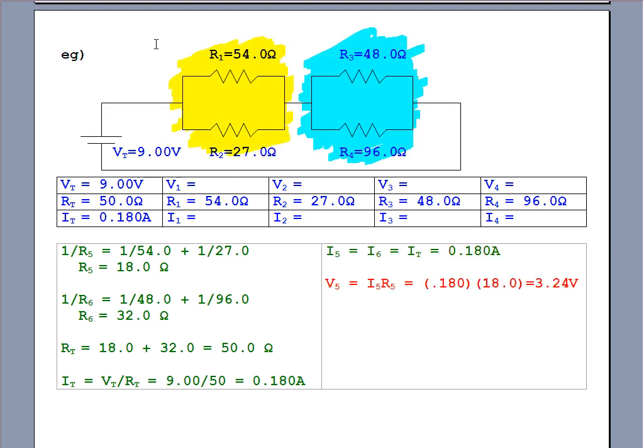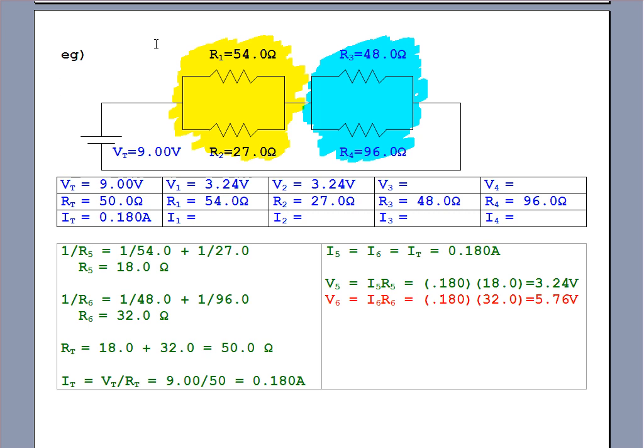For that group 5, the voltage drop on that yellow group is 3.24 volts. Do not cut that in half. I know there are 2 resistors there, but that's the voltage from the beginning to the end of that yellow blob. So you can just go and put in 3.24 volts for both. Now, the blue blob, group 6, it has 0.18 amps, but it's 32 ohms, and the entire blue group as a group has a drop of 5.76. Don't cut it in half for voltage 3 and for voltage 4 when you're wondering, okay, what do I put in here and what do I put in there? Just go with that full value of 5.76. Okay, we can drop it into the table.